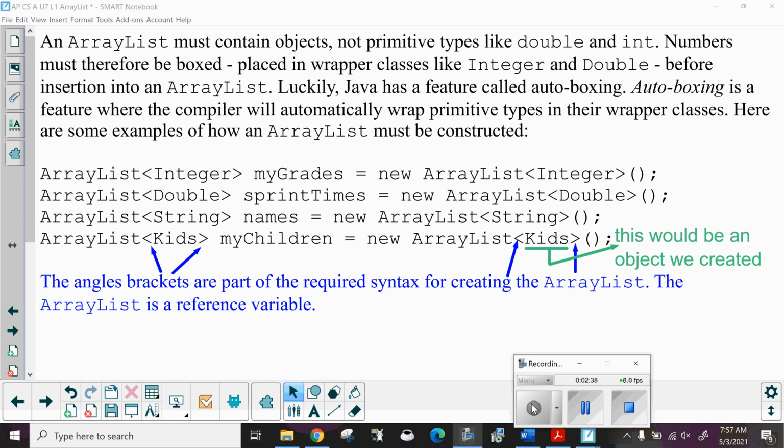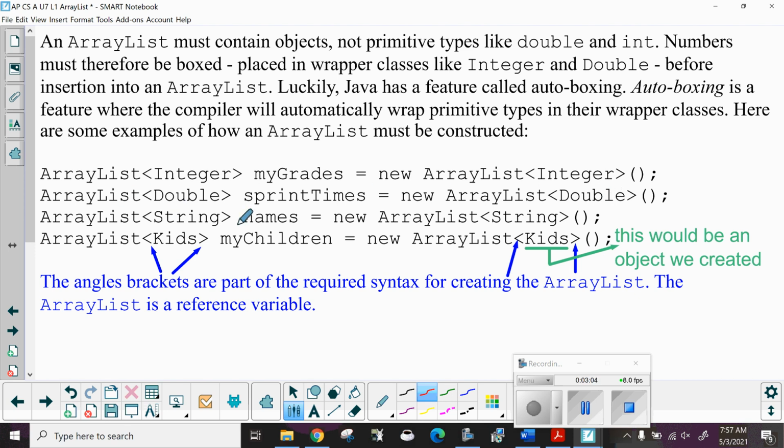Here are some examples of how an ArrayList must be constructed. We have an ArrayList of type Integer. myGrades is a new ArrayList Integer, and we're not going to put anything in it yet. The next one, sprintTimes, is going to be of type Double.